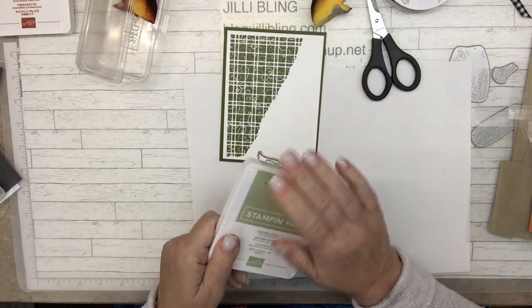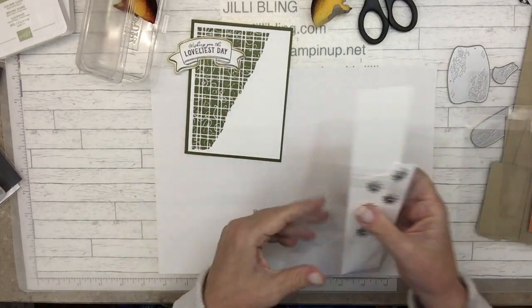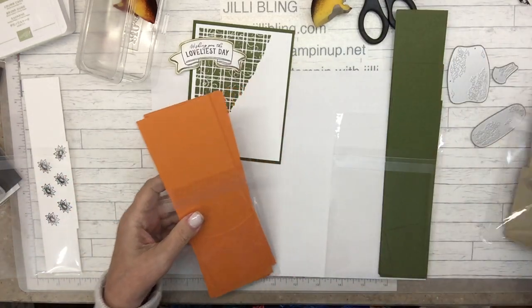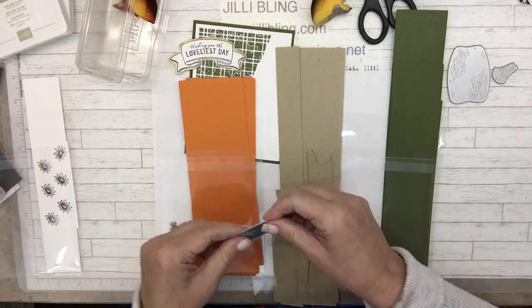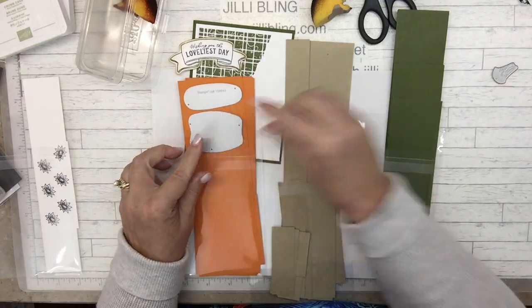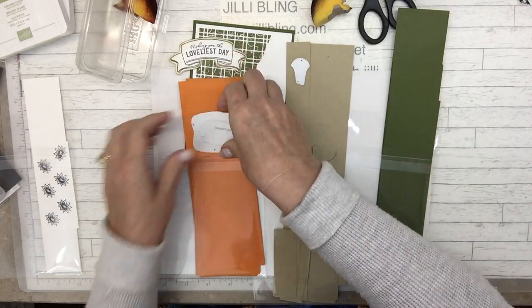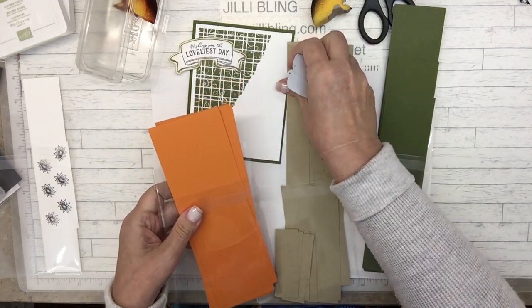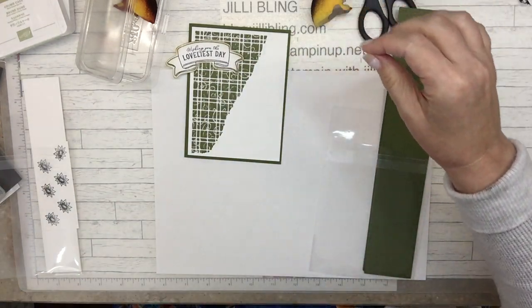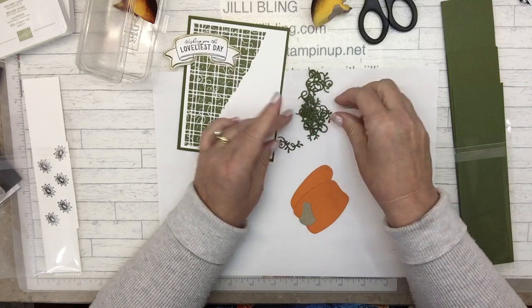Leave that out because that's what we'll do the pumpkin stem with. Speaking of pumpkins, we'll use that pumpkin and stem. I'll cut this out of pumpkin pie paper. There's two different sizes — I'm going to cut those out, and then this piece is for the stem. And then those little swirly, scrolly things — I cut out a bunch of them. Not sure if I'll use them all but they sure are cute.